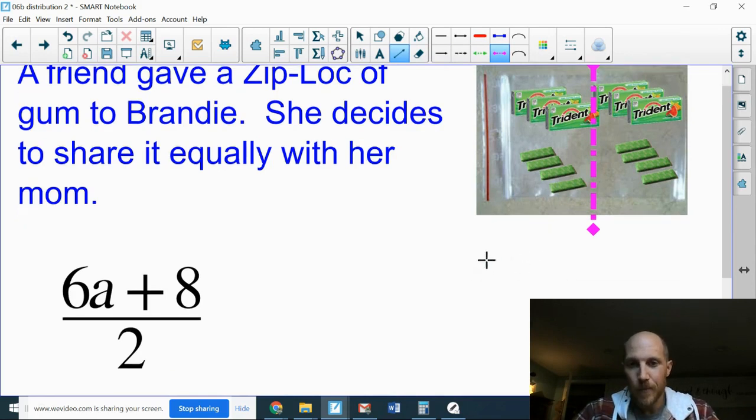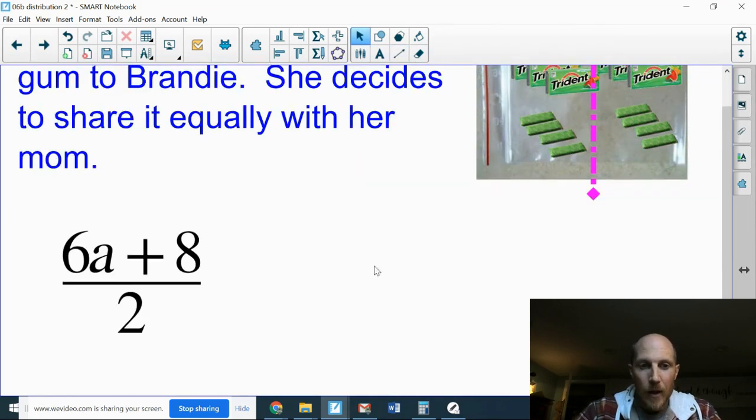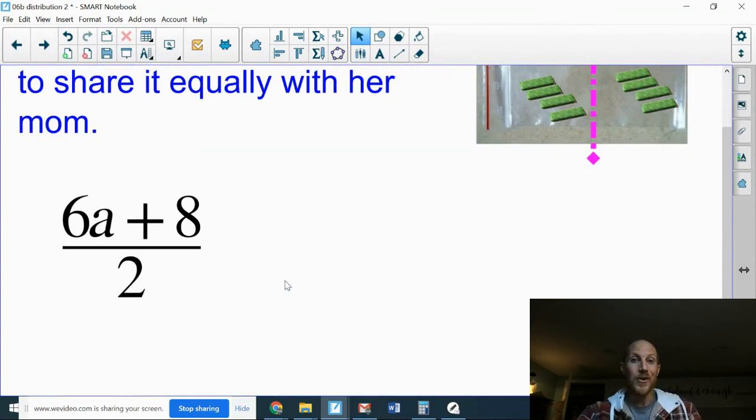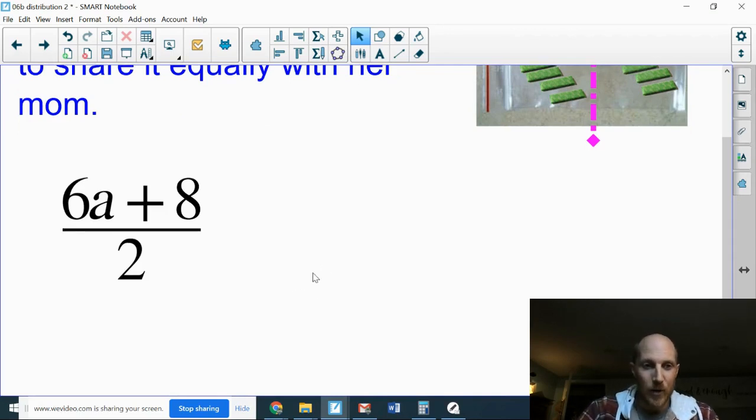Okay, it's a great illustration, Mr. J. I totally understand. So here's what that looks like. Thank you, by the way. Here's what that looks like just with the algebra expression. You just change up the variable. Sometimes we don't use x, sometimes we use other letters. So this one's written with the letter A.